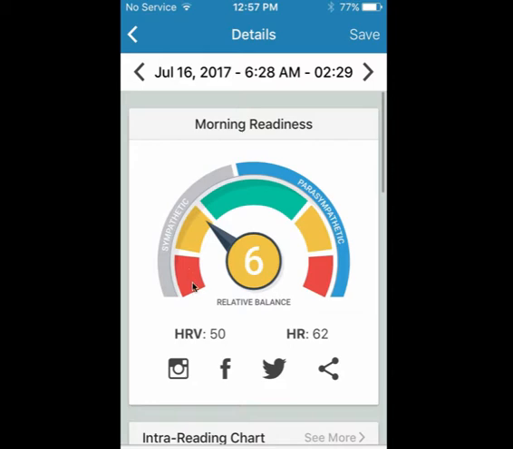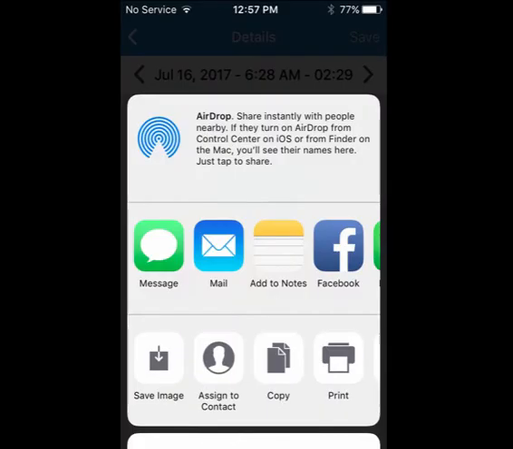The other thing nice about this is you can see right here, you've got the opportunity to share this. So it's real easy for you to share this with me. Just click it and you'll come to this screen and you can send it to me in a message. Probably email it to me because you all have my email address. So you can just shoot it to me in an email and then I'll get it.